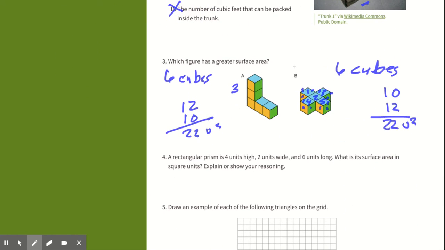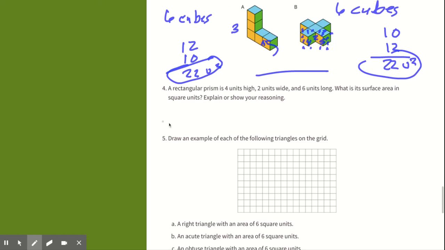So, boys and girls, I stand corrected on my initial assessment. I said that it would have a different surface area, but these two are the same, 22 units squared in both cases. One way you could change it is if you stacked this cube in here and things of that nature. We'll play around with the applet that I introduced you to today a little bit, and you'll see how different configurations could have different surface area, but in this case, they are the same.